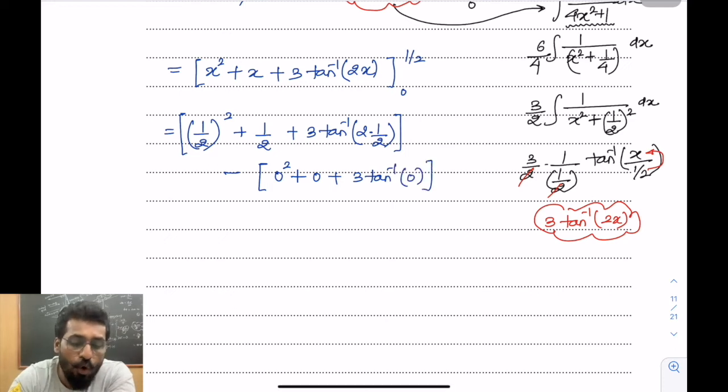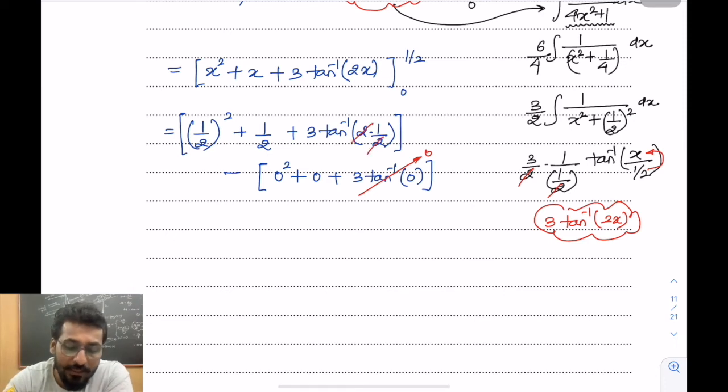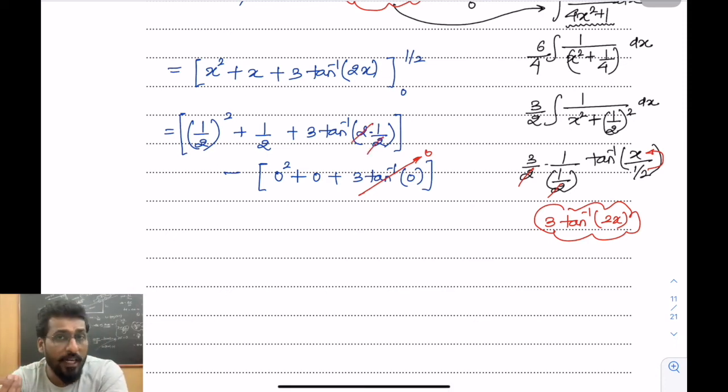Now, don't you all know that tan inverse of 0 is simply going to be 0, or you make use of the calculator. If you're not aware of the values, make use of the calculator, get your answer. Tan inverse of 2 and 2 cancels, you're going to get 1. What's the value? Make sure now the calculator is kept in the degree mode. So you get 45 degrees, 0 degree, and so on. Because if you want to get the answer in radian mode, it will give you in decimals.